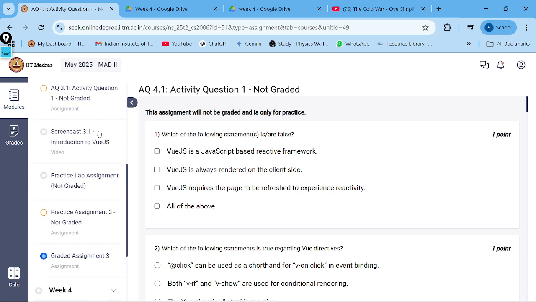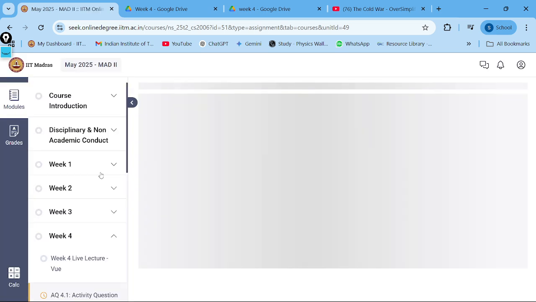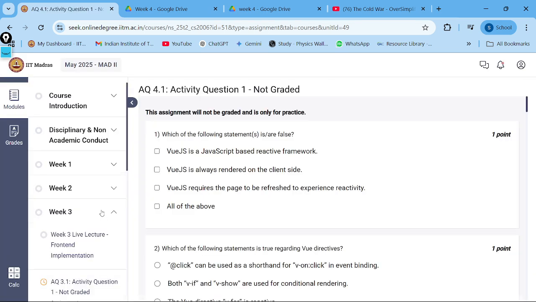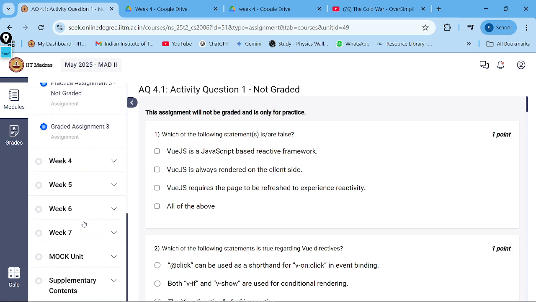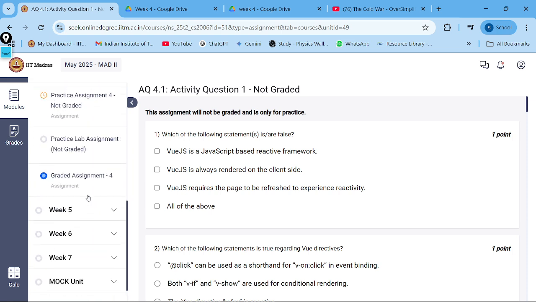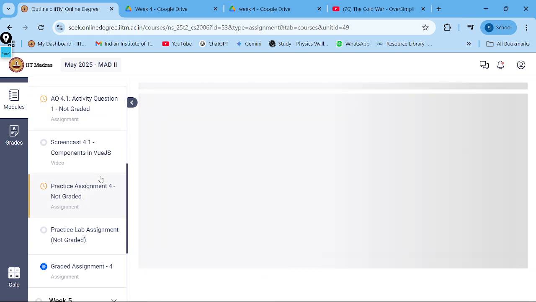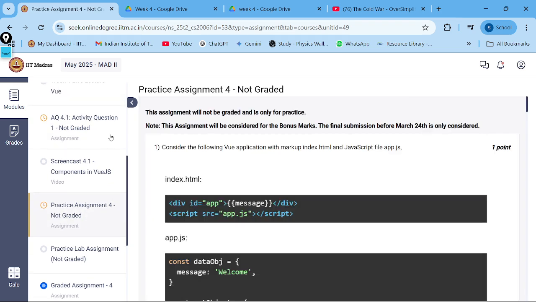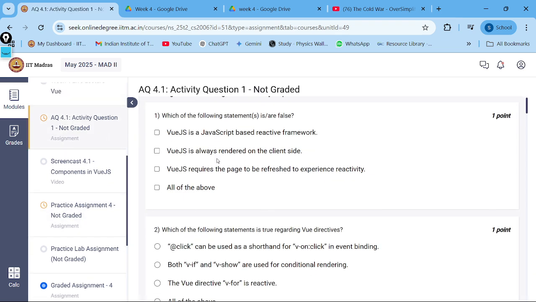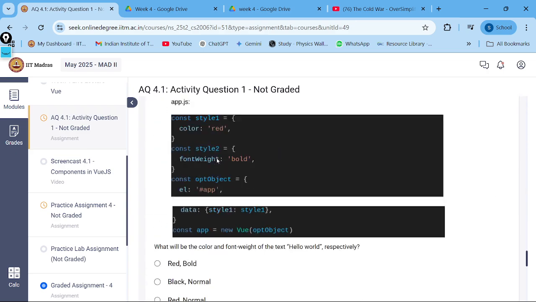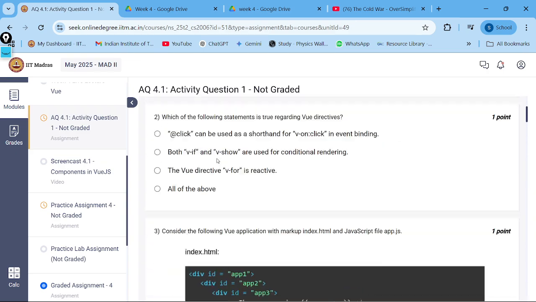Have I done the practice assignment here? Let me reload this. That will kick me out. Definitely. No, it did not. Okay, I'm lucky in that sense. I have done the practice assignment. So it is better to do the practice assignment itself rather than just doing the activity question. Or we can even do the activity question, there's no issue in that. I don't think there will be much. Let's do the activity question first.